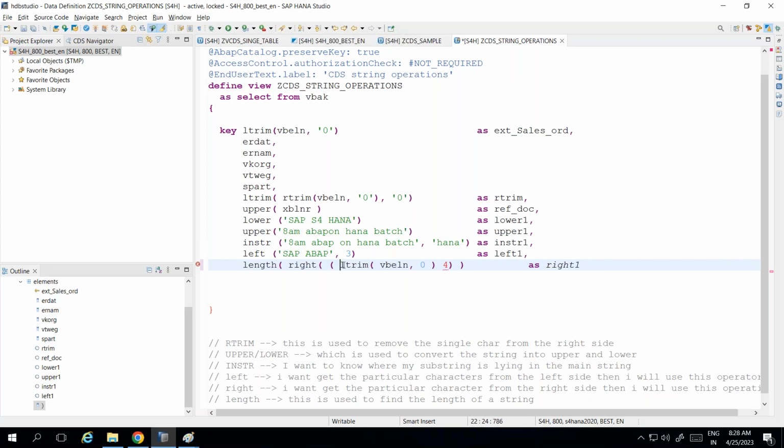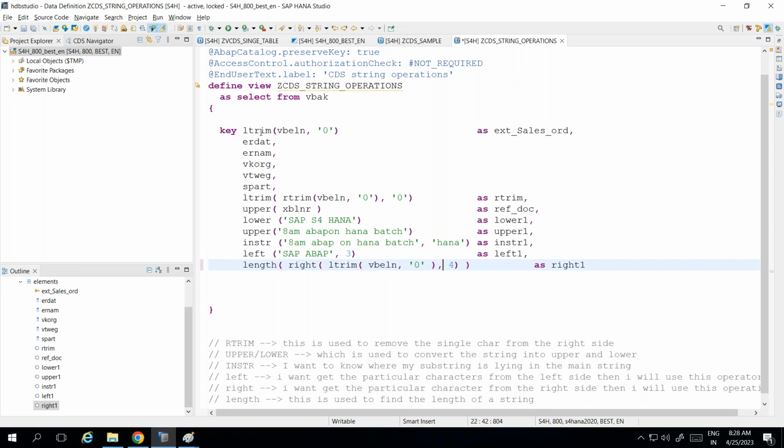So this is my first thing, L trim. I have done my L trim of this. I don't need this one. Next, I'm going to do my right, and then I'm going to find out my length.